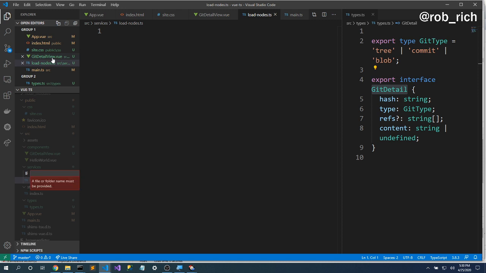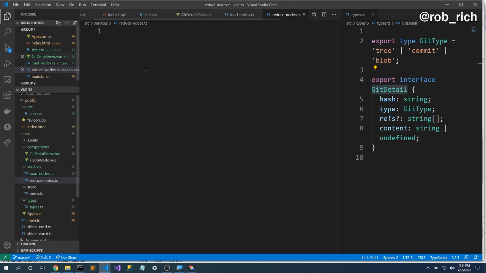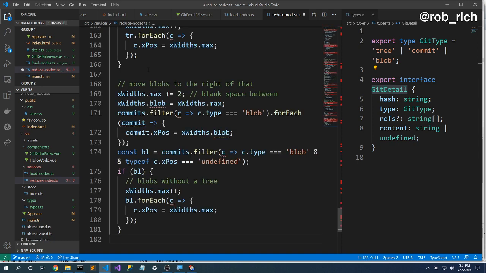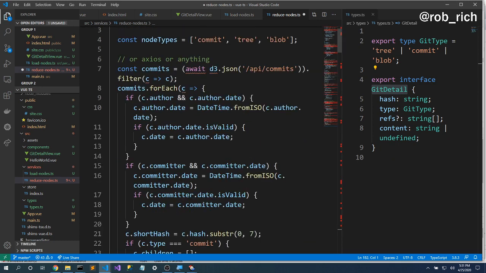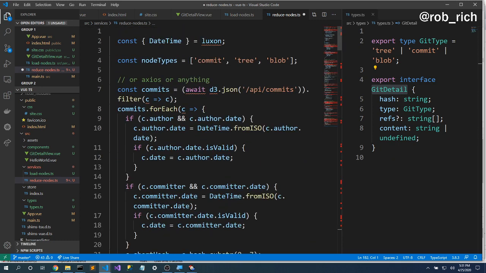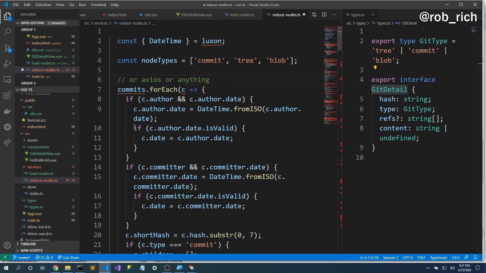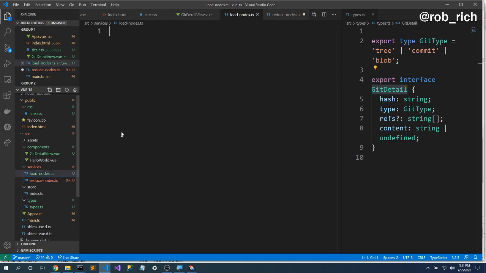Pivot, reduce. Let's start there. Now right now it does both, and that's bad. Here's that go get the commits part though, and so I think I can do that here.